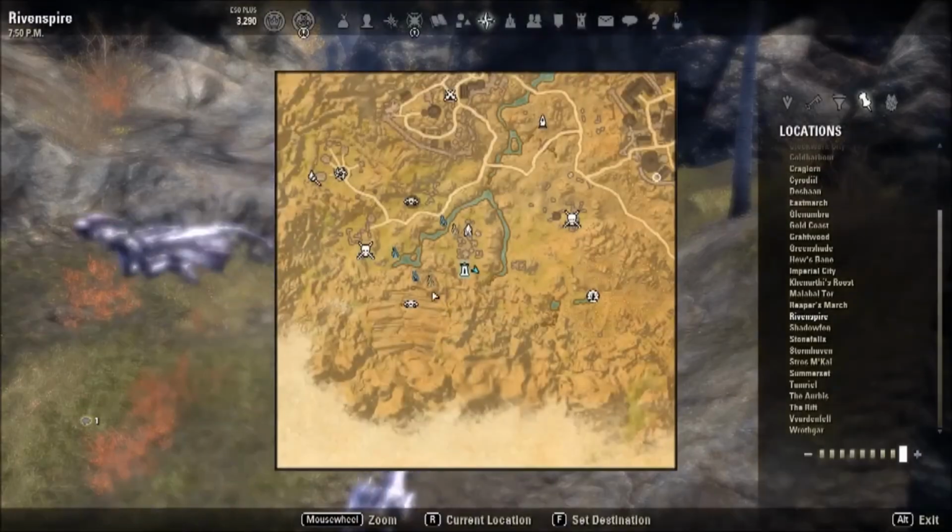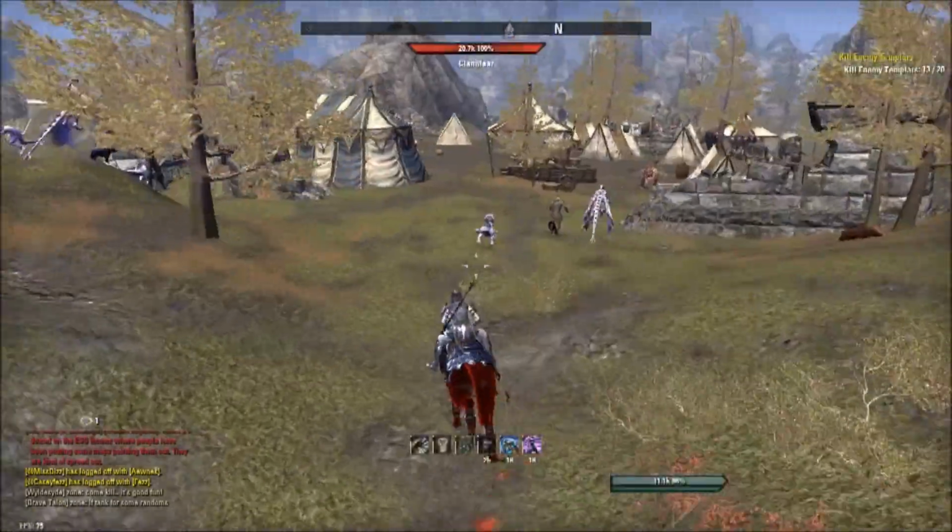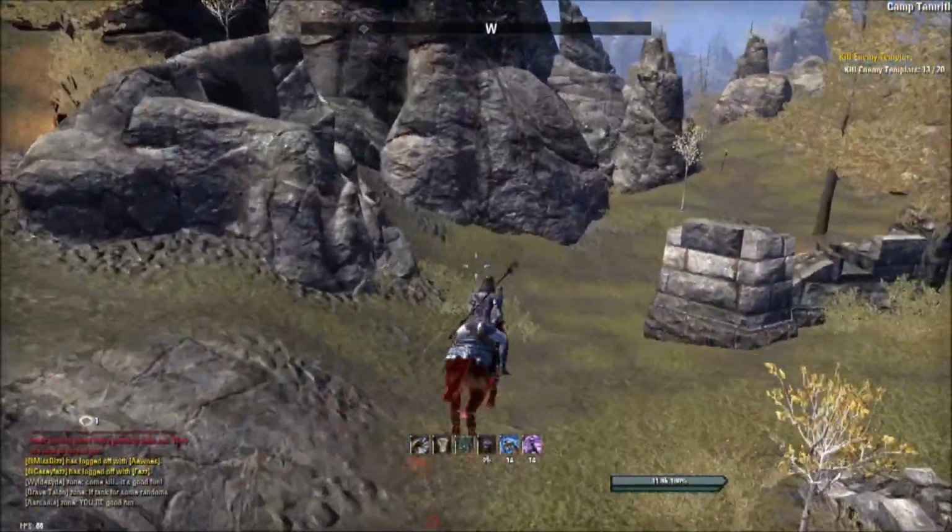Take the Tamrith Camp Way Shrine to get to Breach 7, which is down the stairs in the water of this cave.